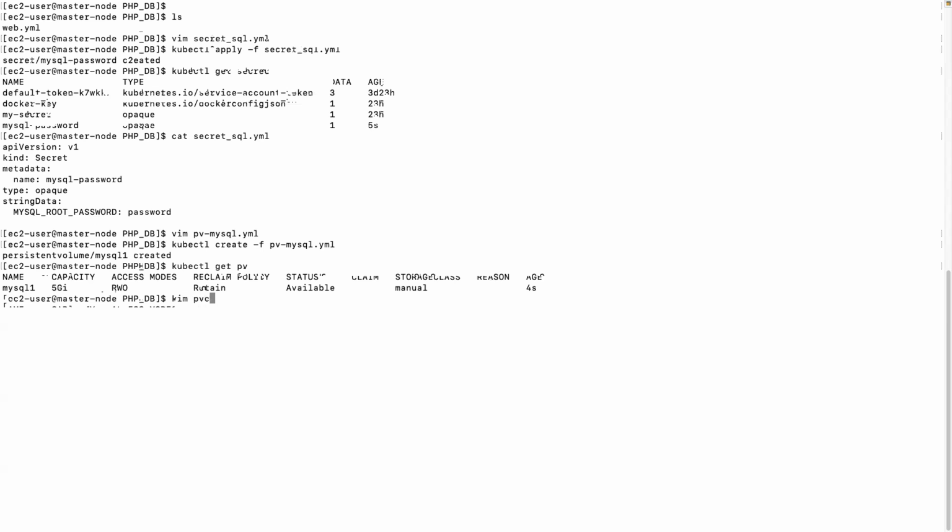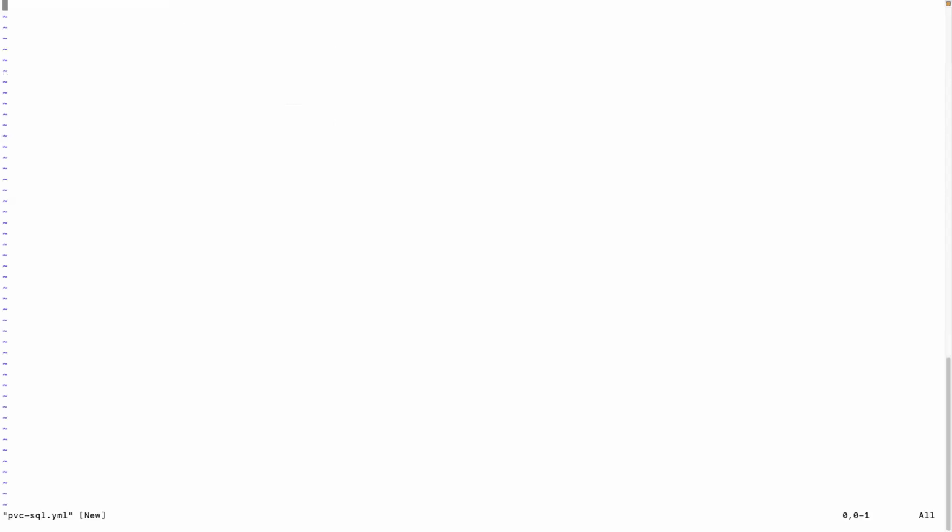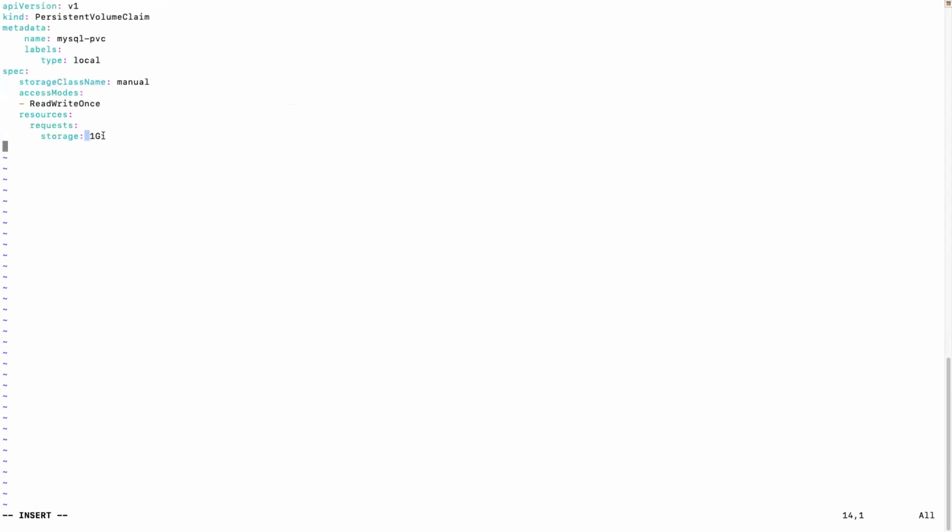Now create PVC. PVC is the same object like we created for the sample one. Everything is the same. And the size is 1 gig, which is less than the PV. PV is 5 gigs. This is 1 gig, so it should get attached.